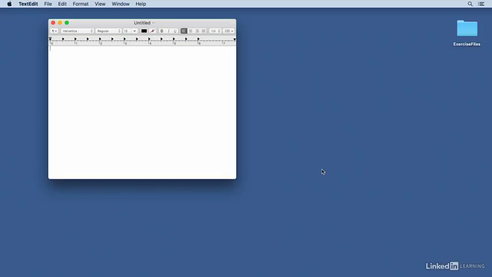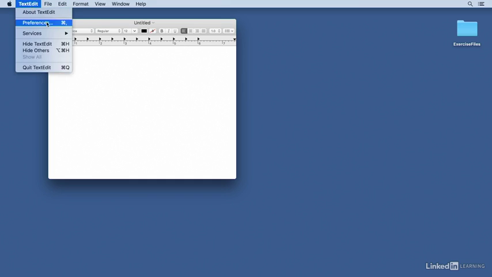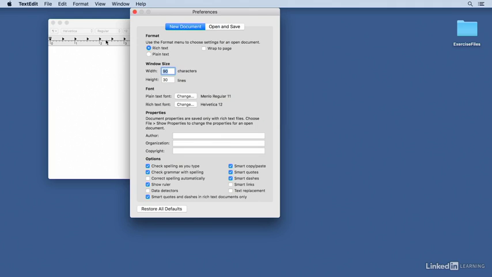And the first thing that you'll notice is this formatting bar. By default, TextEdit stores files in rich text format. That means you can do things like bold or italics, or even underline. But this is not suitable for writing source code. To change it, we're going to go over to TextEdit, choose Preferences, and then we're going to choose Plain Text under the Format section. Also, make sure you uncheck all of the options down below.